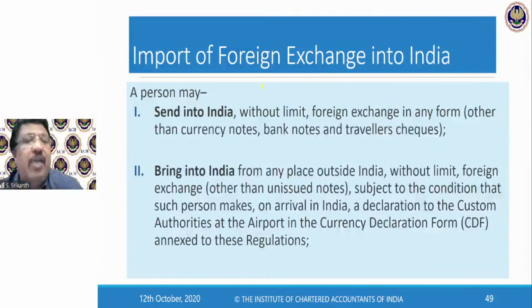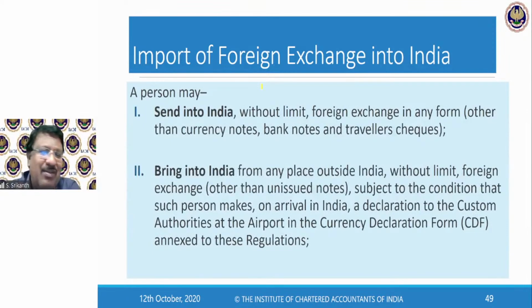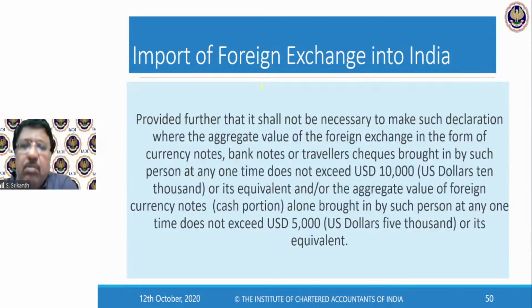So a person may send into India without limit foreign exchange in any form other than currency notes, bank notes. So through bank, any amount. Okay. So long as you are bringing it through an authorized dealer. Currency notes you cannot bring into India from any place outside India without limit foreign exchange other than unissued notes, subject to the condition that such person makes on arrival in India a declaration to the customs authorities. Okay. Good. Declaration, if you make it, you're out. Maximum you can bring in $10,000 if you want to. Not more than that.